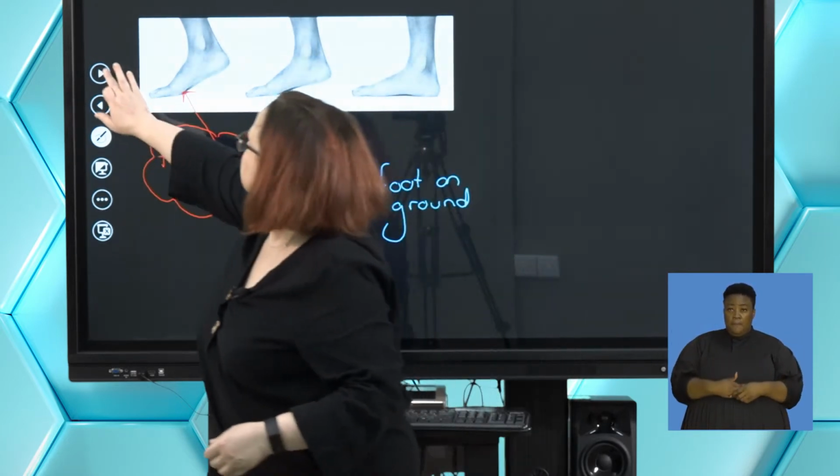The only reason the earth doesn't move is because it's so big, and the force I'm exerting on the earth is so small that the earth goes, I'm not moving, I'm big, you can come to me. So I go to the earth because I'm smaller, it's easier for me to move, okay?